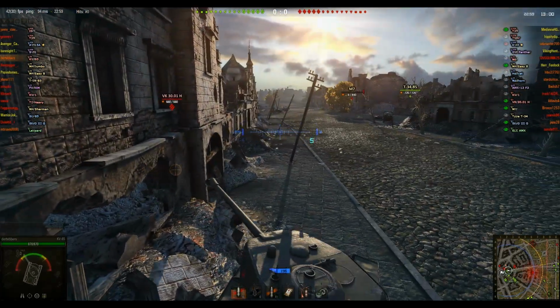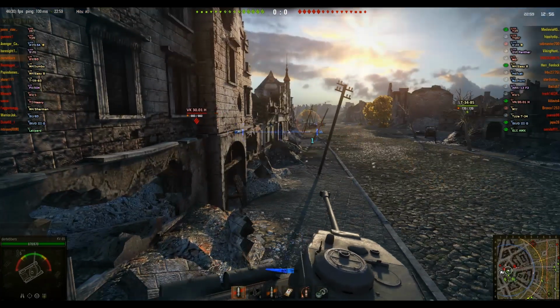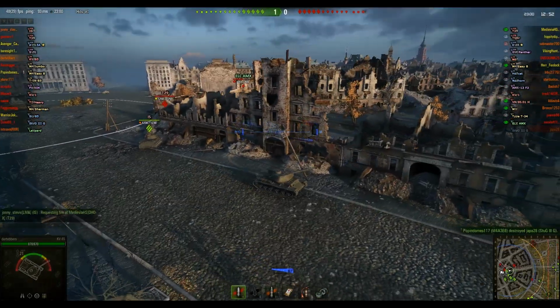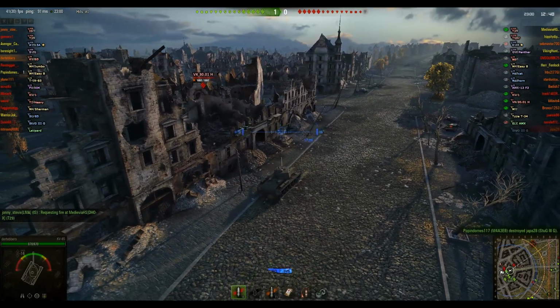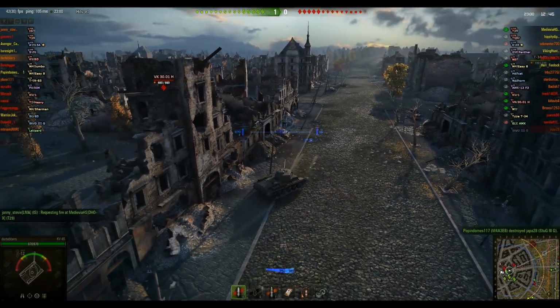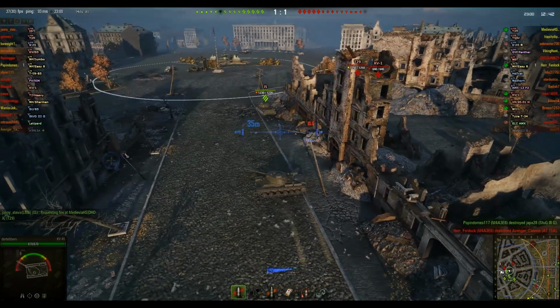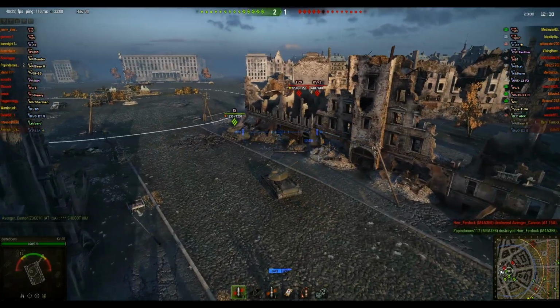Now my job here is I figure he's going to turn that tank around, which he does. My biggest problem here in this map has always been tanks coming around the back side of my tank and shooting me in the back. So my tank is being positioned in such a way that a tank coming around the corner is going to have to shoot at my tank initially in order to get to the IS.